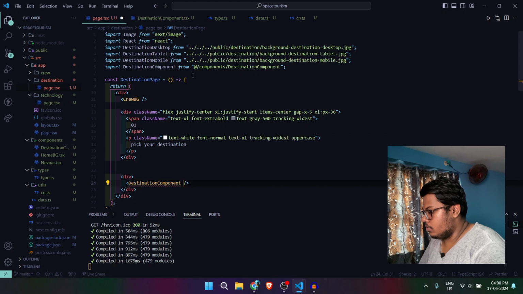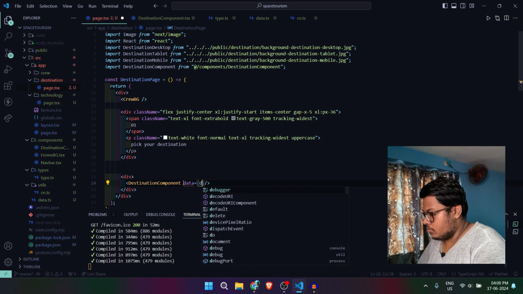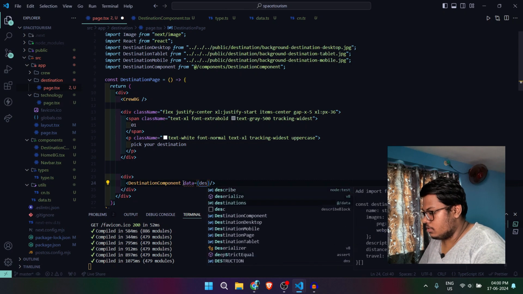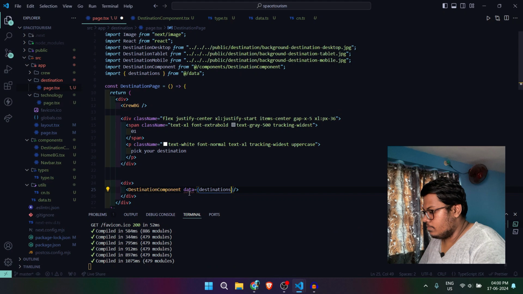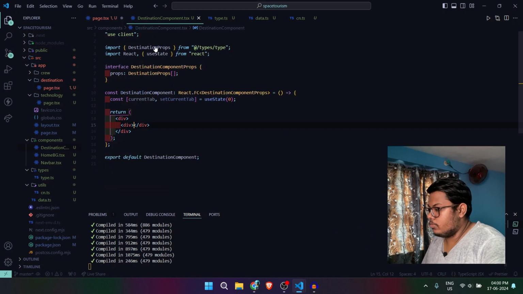So what I can do, I can call data, it will have a destination property. Now this is showing error because if we go back to our destination component, I can pass here data as prop.